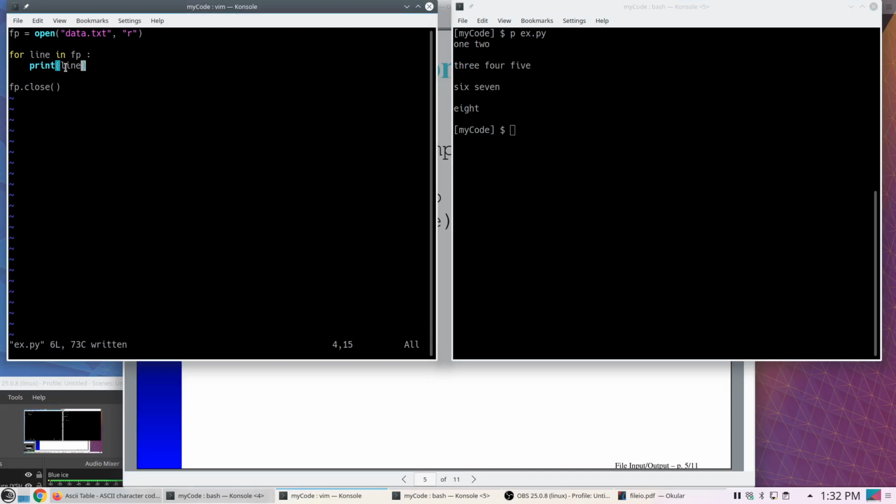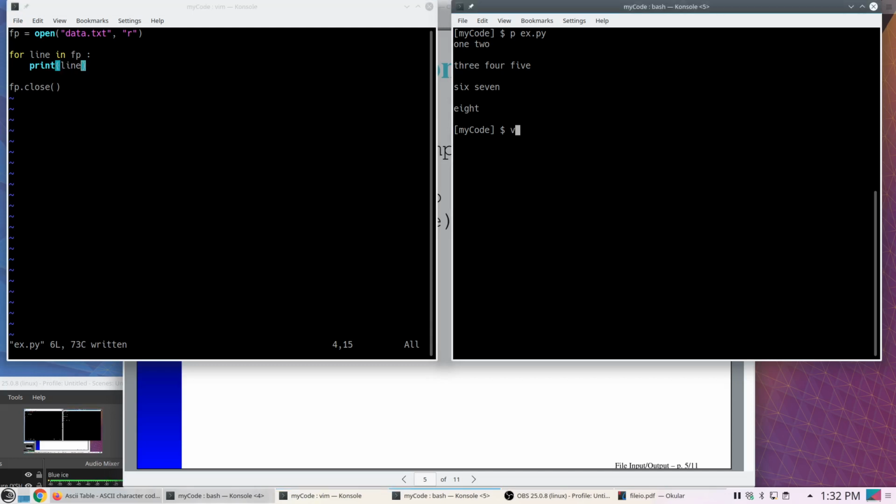Well, I'm saying to print the lines, but when you look at this file, there's already new lines in here. Remember that print adds a new line to the end of what it prints, and then there's already new lines here. Because even though you look at this and you think this is 4 lines, in reality it's stored like this. One line followed by a new line, that line followed by a new line.